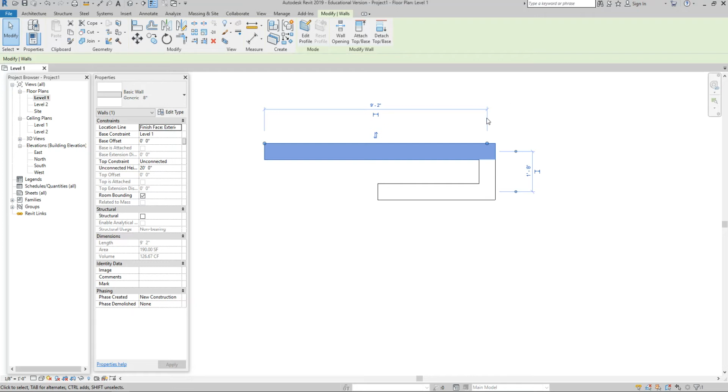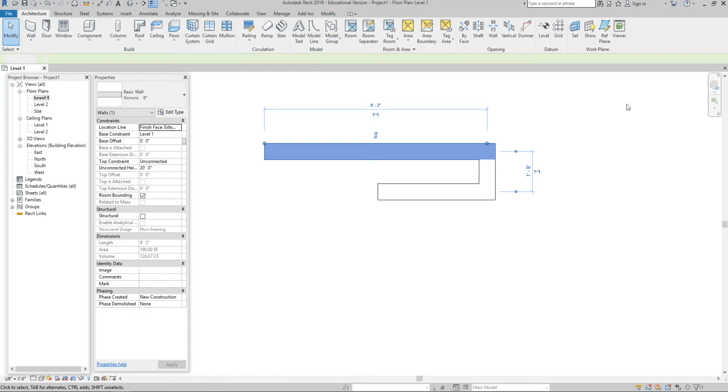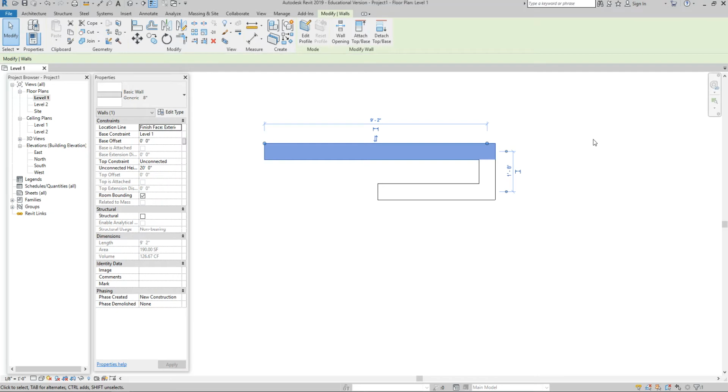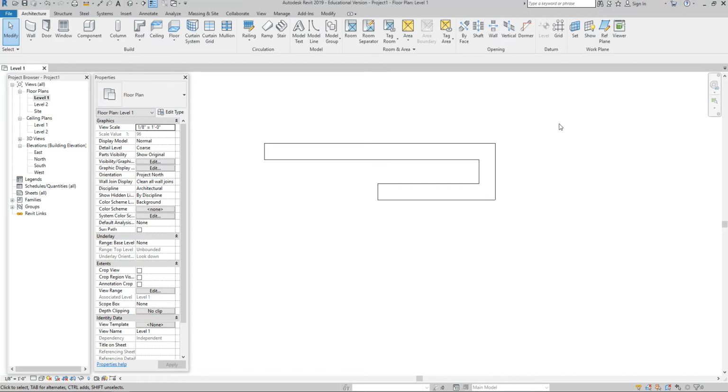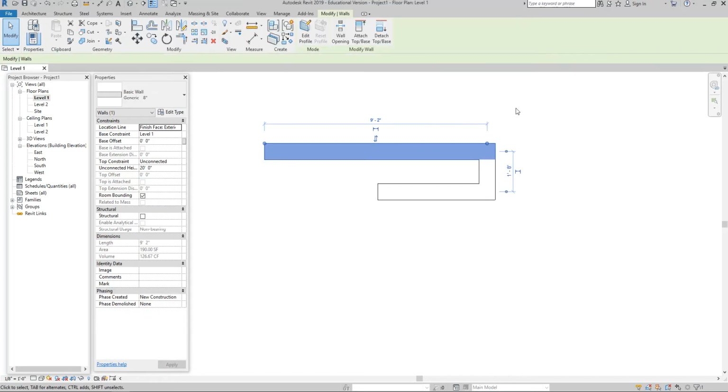Now, those temporary dimensions are blue when you first start drawing, and they remain blue when they're temporary. So as you're drawing, they're blue, they're temporary, which means that when I hit escape or move to another piece of geometry, they disappear, which is great. But the nice thing is that if I click on an object after I've drawn it, they reappear.